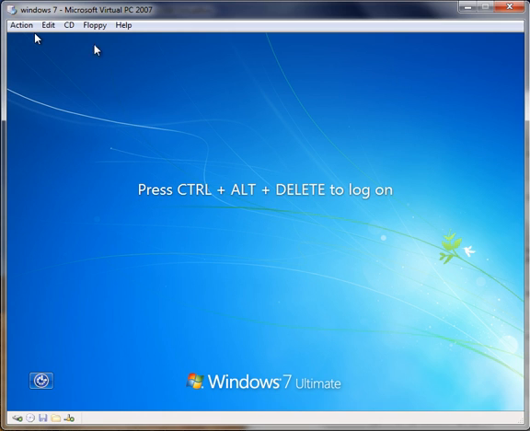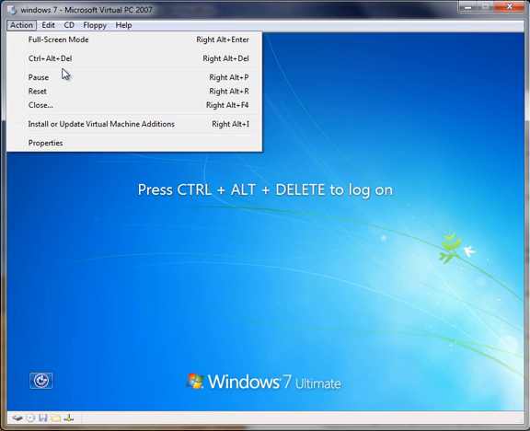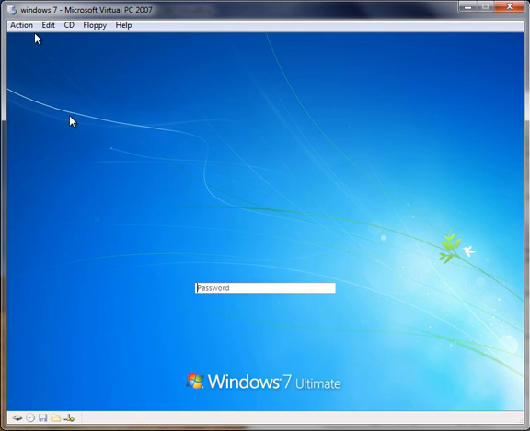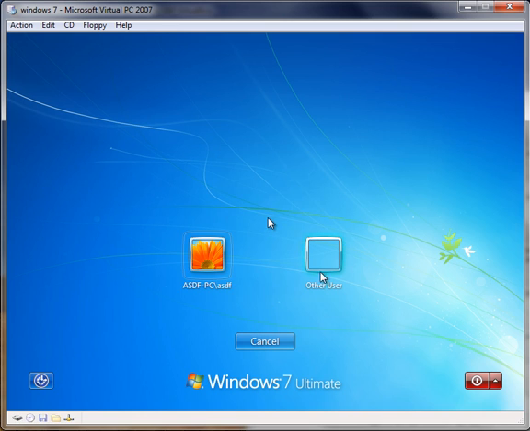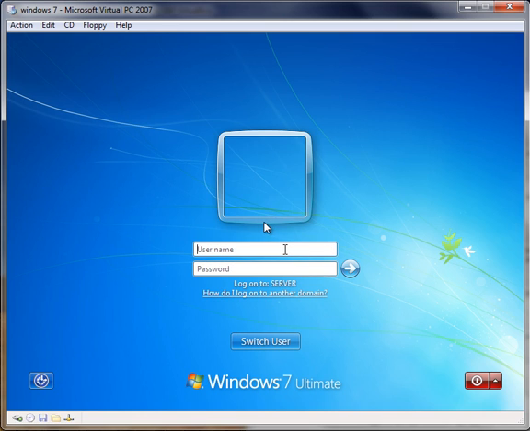Alright, so we're going to press Ctrl-Alt-Delete on our workstation. We'll go to Switch User to log on to the server. Choose Other User. Type in our username and password. And the next time you start up your computer, this will be remembered, so you do not have to choose Other User every time.